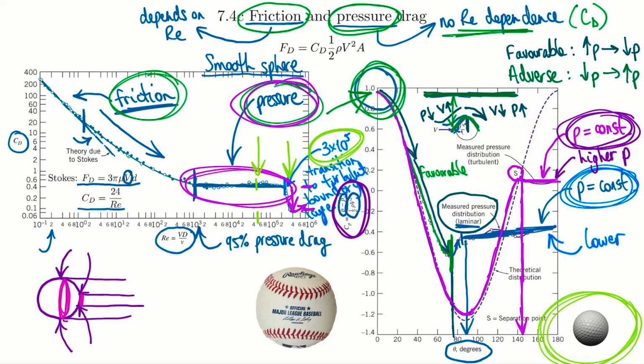Now, baseball is really interesting too. We'll talk about only one kind of pitch here because we're going to look at spin. Spin is very critical for baseball pitches, but there's one kind of pitch where you try to minimize the spin as much as possible. That's a knuckleball. Let me pull up a slow motion knuckleball pitch so everybody can have an idea of what we're talking about here.